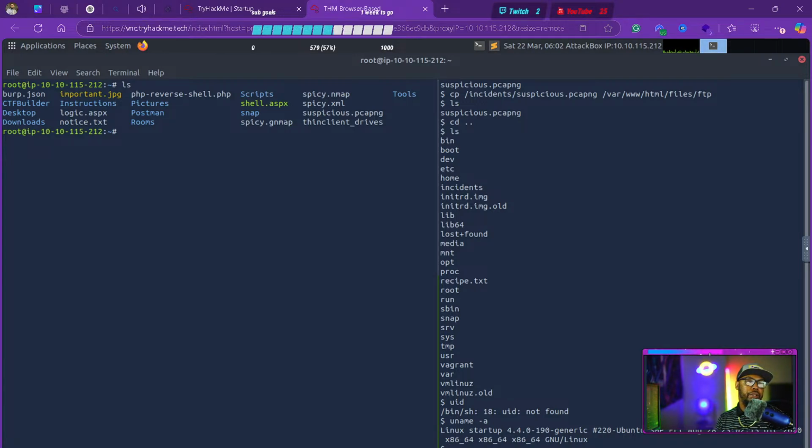We can probably even sneak LinPEAS on here, or one of the privilege escalation programs. That'll probably do the job as well. But let's see.